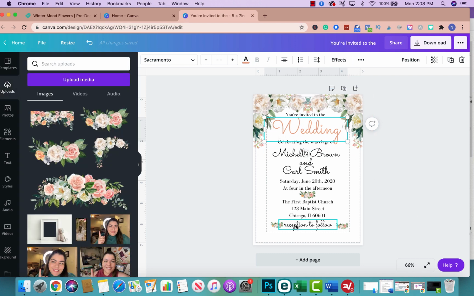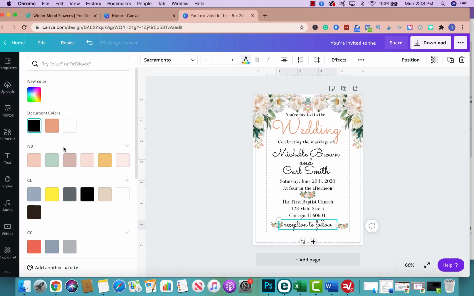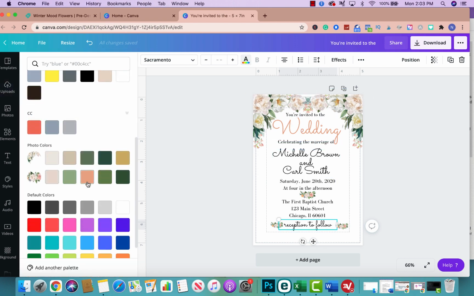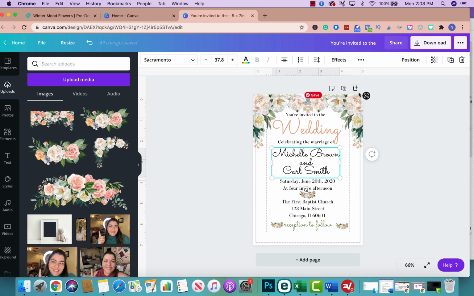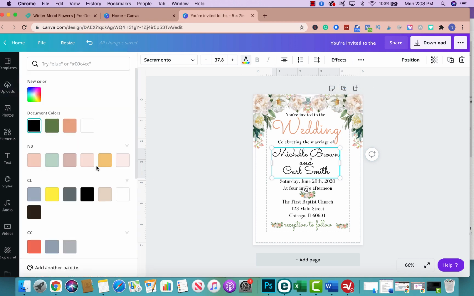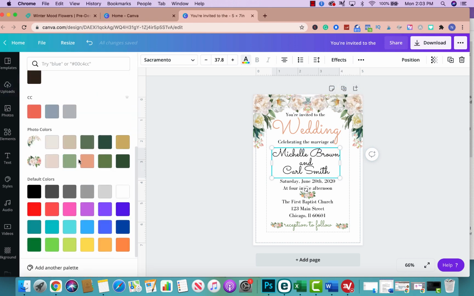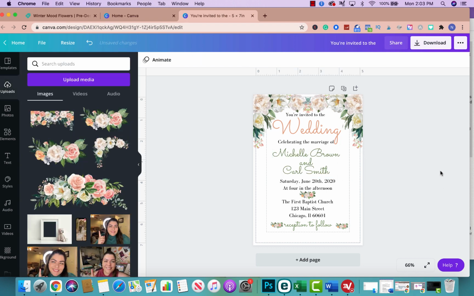And then down here for reception to follow, I could do the same. I could go to text color and let's say I wanted to do this green one right here, and it matches the colors of this. And then I could do the same with their name as well if I wanted to. So I'm going to go ahead and do it. I'm going to do the green as well for that, so it could look a little bit different. But I'm pretty happy with how it looks.